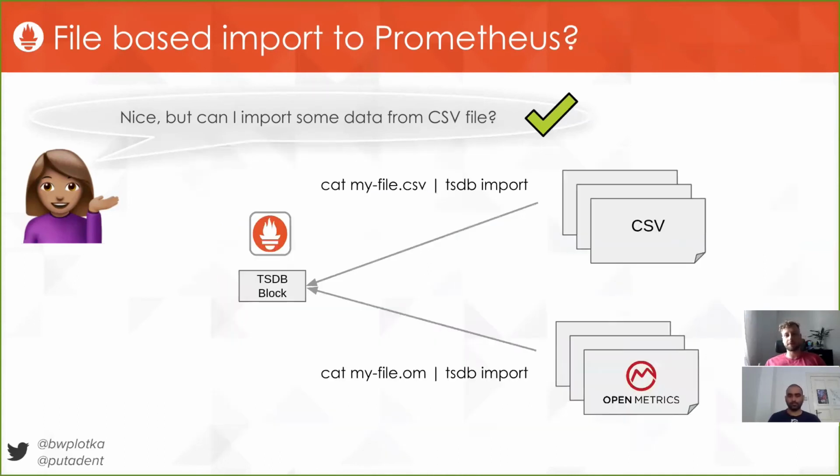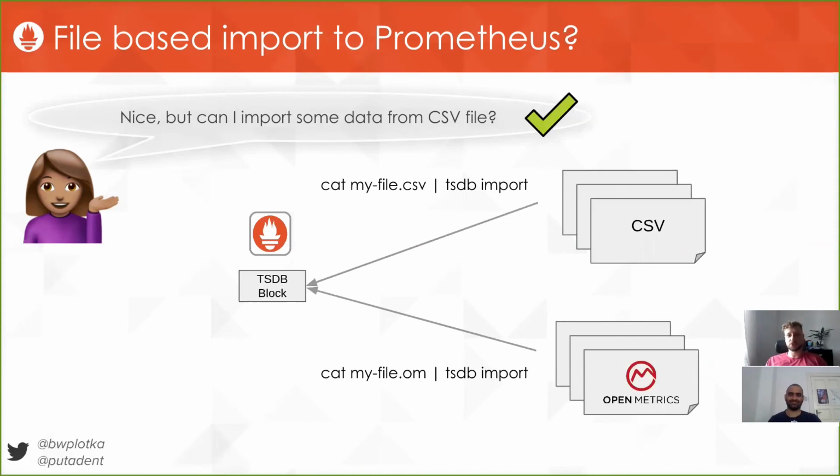You will essentially have a tool called tsdb import, and you just pass the file that will stream the data, the rows, into this tool, which will generate the blocks, which are parsed and understandable by the Prometheus tsdb database. So once you generate such blocks, you can just copy them onto the Prometheus working directory, and Prometheus will immediately reload that and allow you to access everything.